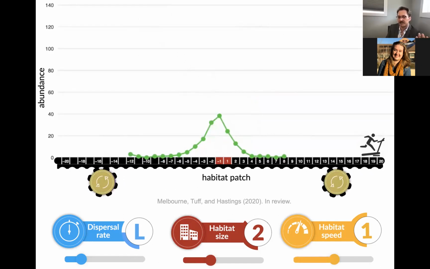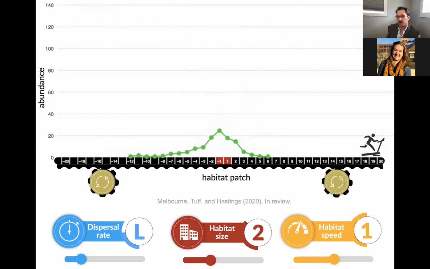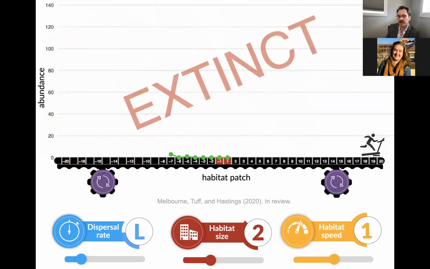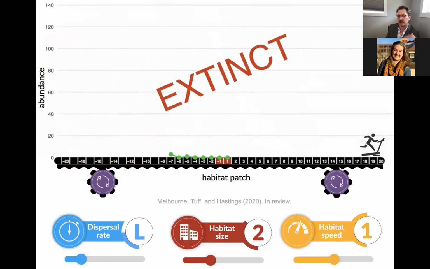But if we let this simulation keep going for about 80 simulations, or 80 loops, what we see is that the population eventually starts to collapse just through stochasticity. So we have introduced, just by moving this habitat but leaving everything else the same, enough randomness to make it go from stable long-term to unstable long-term.